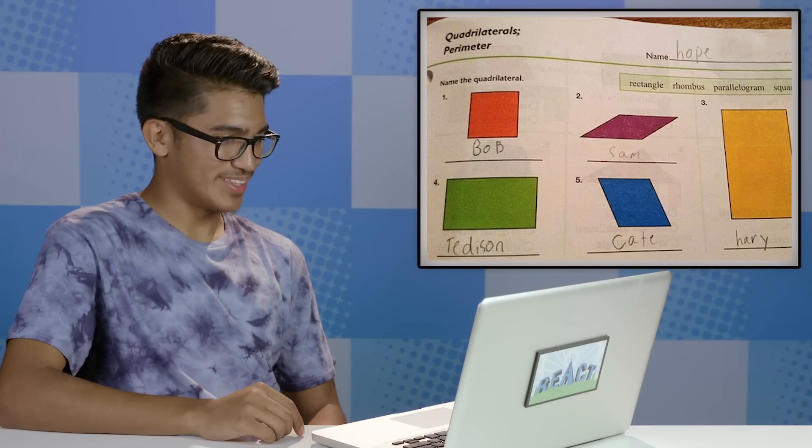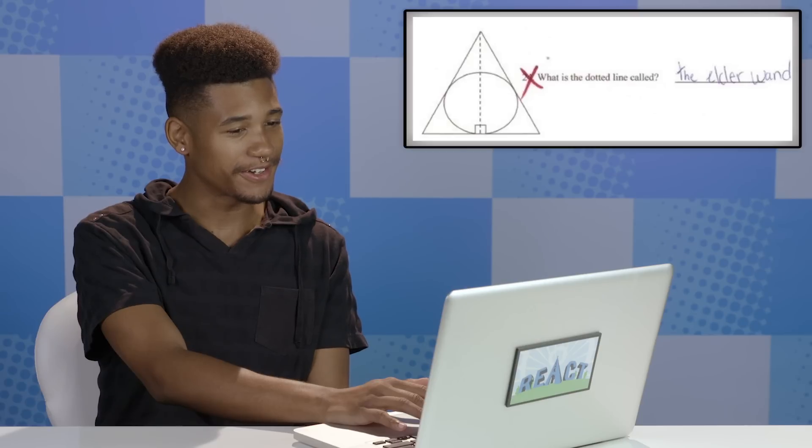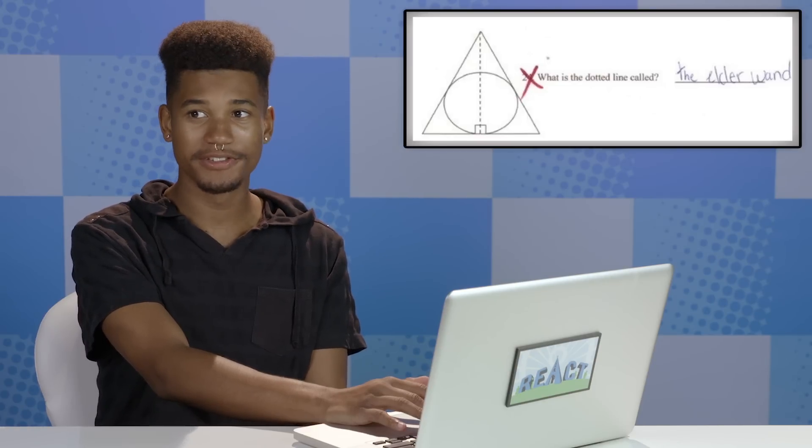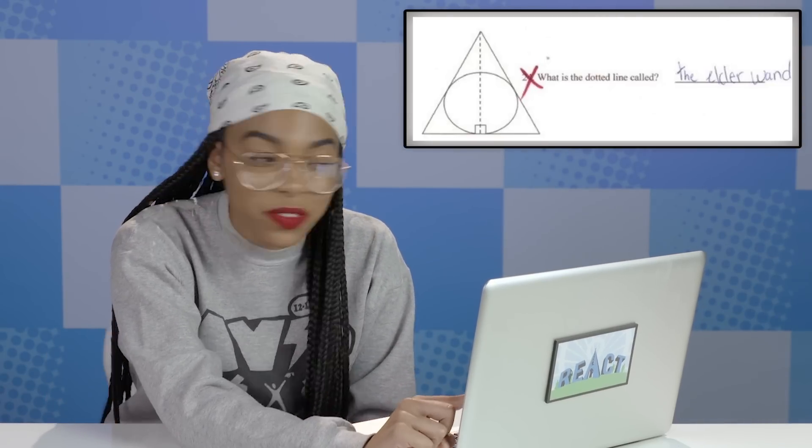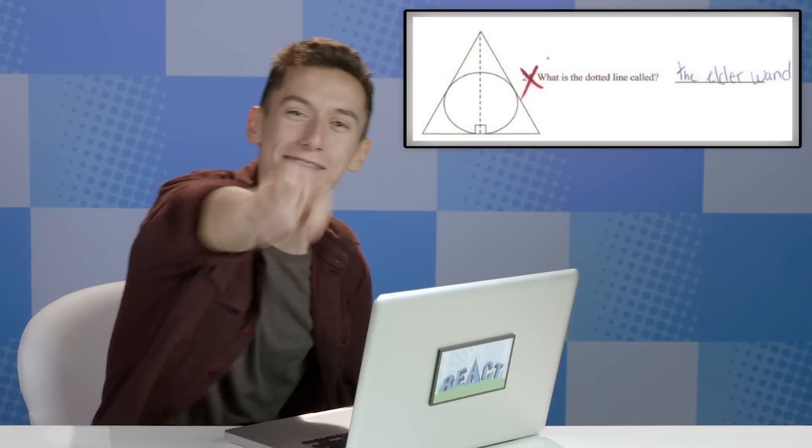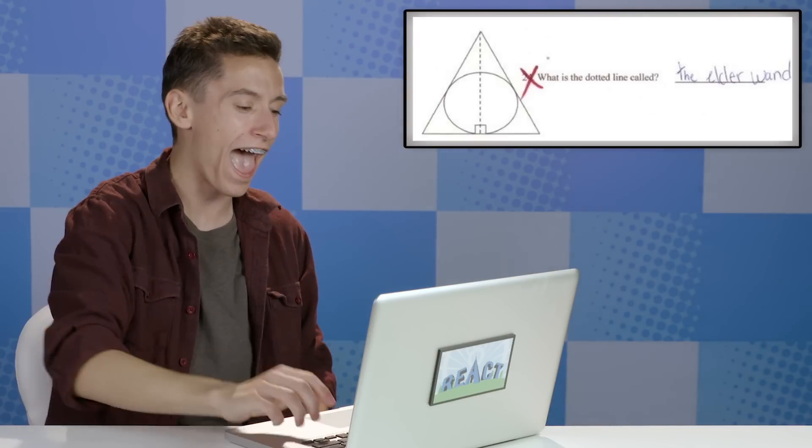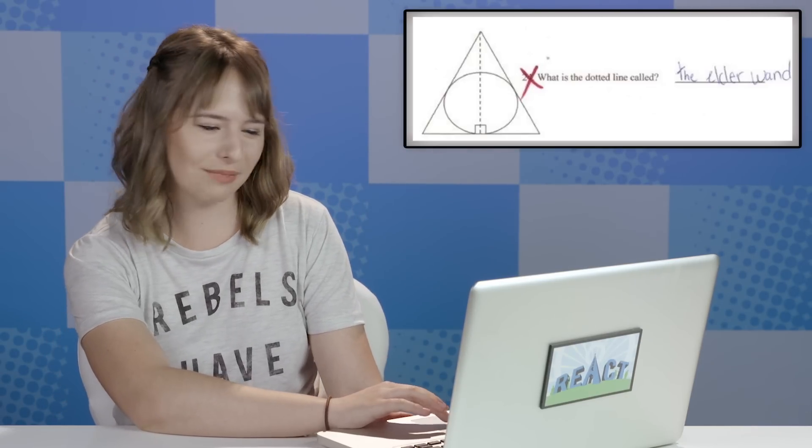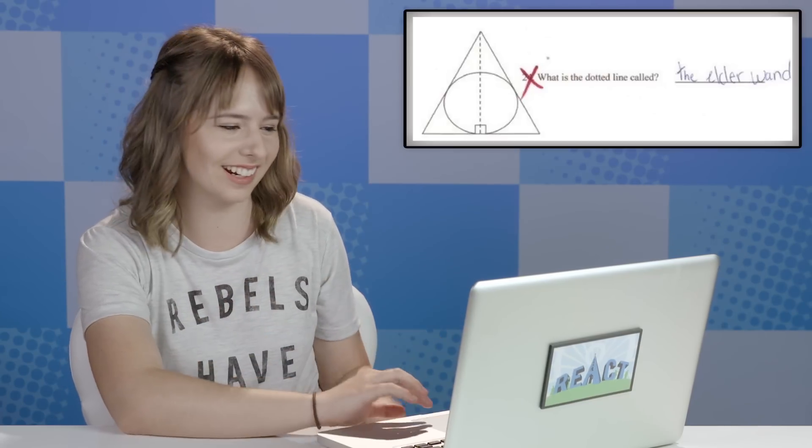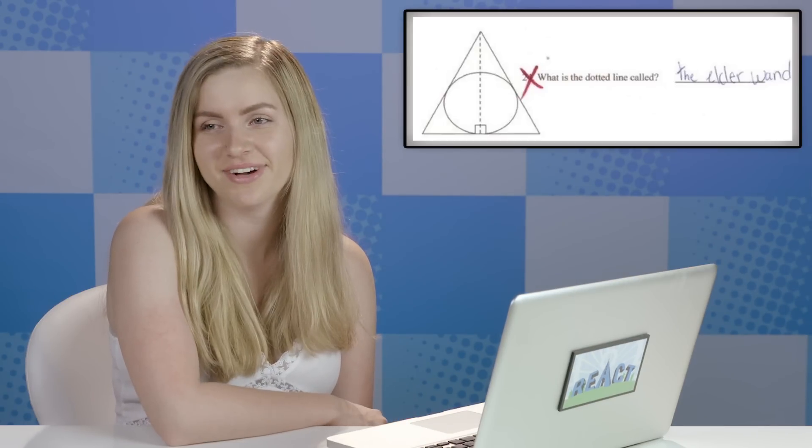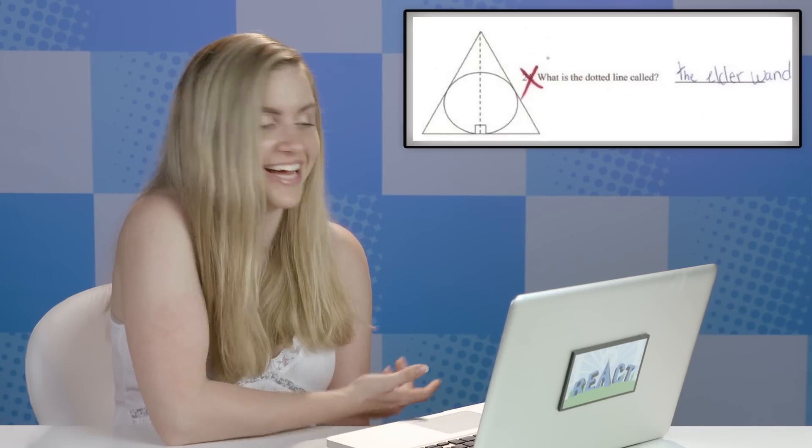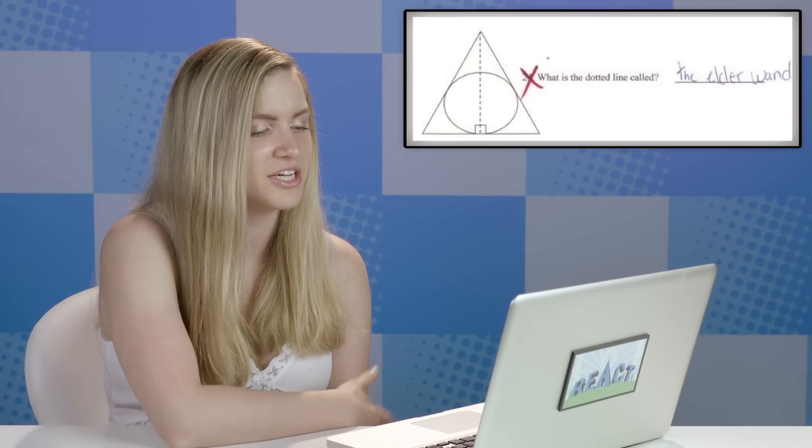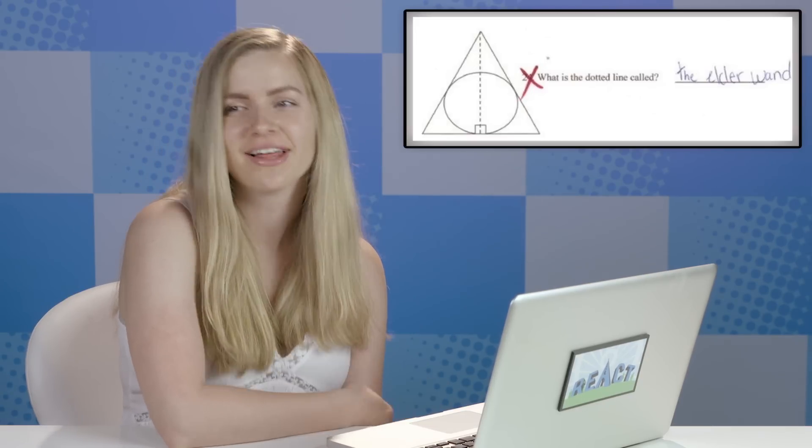What is the dotted line called? The Elder Wand? I don't get it. Is that some sort of reference to something? Oh, oh, I like this joke. It's a Harry Potter reference. Ha ha ha. I haven't read the books. I'm not a huge Harry Potter fan, so I don't really quite get the reference, but I'm pretty sure if I was really big into Harry Potter, it'd be hilarious. That's funny. Obviously you got it wrong, but it's funny. I don't know what the answer is. That's the thing. I haven't taken math in two years, so I don't know any of these math equations to even judge them and be like, how could you not know? Like, I don't know.